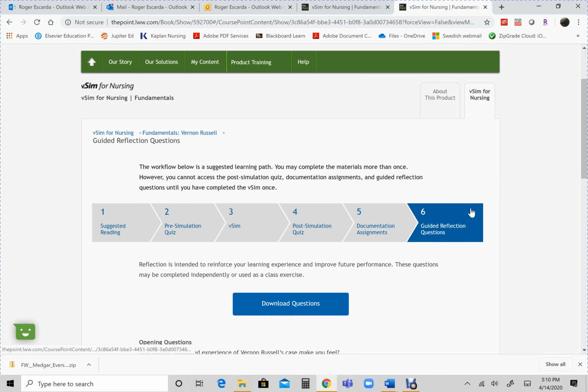So for each one, it's up to the clinical instructor if they want to do a post-conference after each patient or do post-conference all together at a future date. Okay, but again, the consensus for most schools is that they give this activity for each patient. It's worth about 6 hours to 6.5 hours for simulation itself, meaning completing the 6 steps, and another hour or two for pre and post conference.